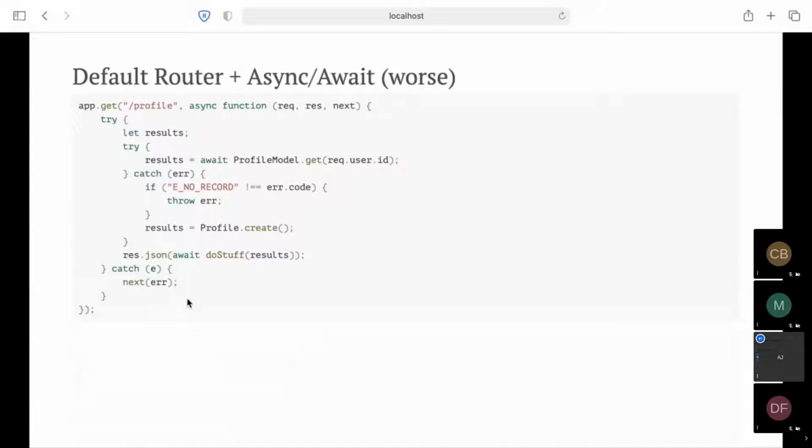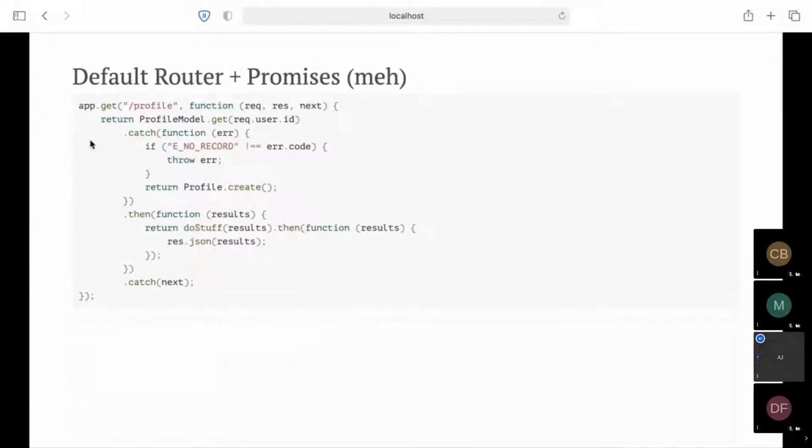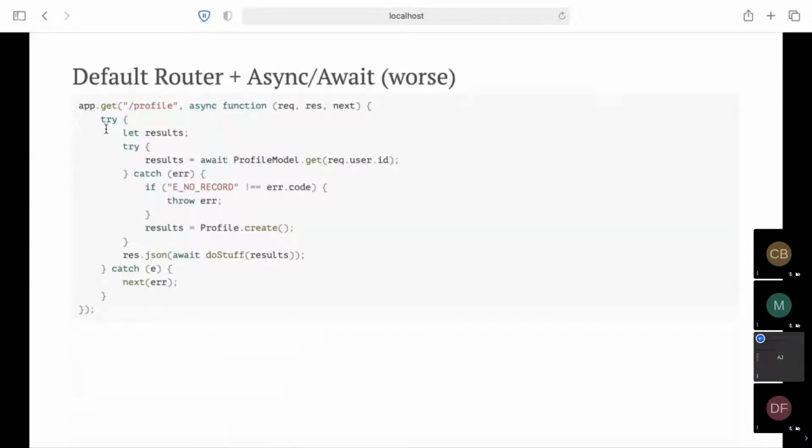Now I think this is worse because now we've substituted promise chain hell, which actually wasn't that bad in this case, for try catch hell. So whether we're going the route of callback hell or chain hell or try catch hell, it's all hell. It's just, are we shifting it to the left or are we shifting it to the right? Because people are like, oh, async await's so much better because you don't have to deal with all those promise chains. And I look at your code and I see, well, what do you call this?